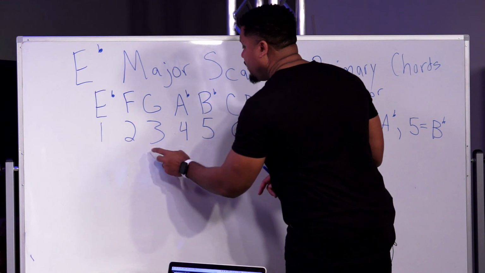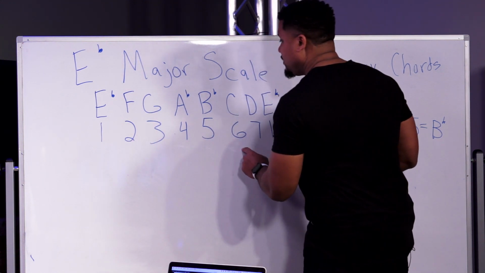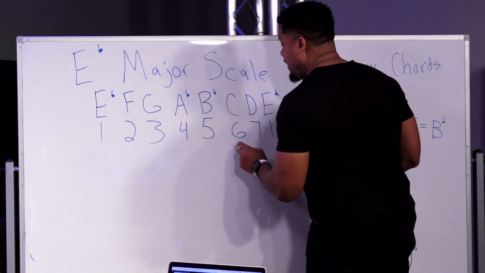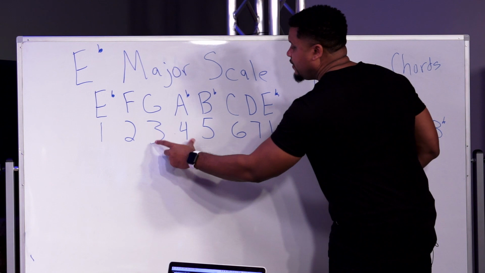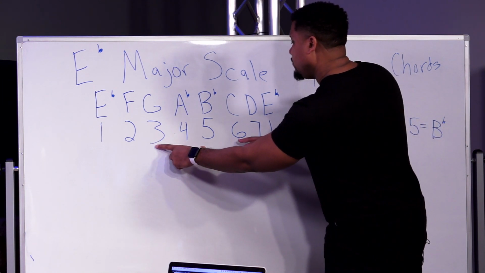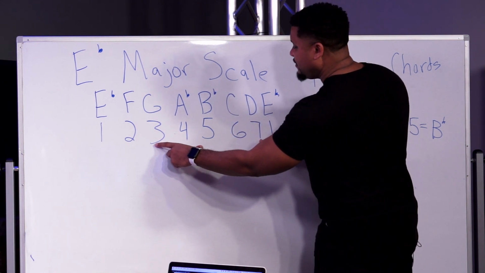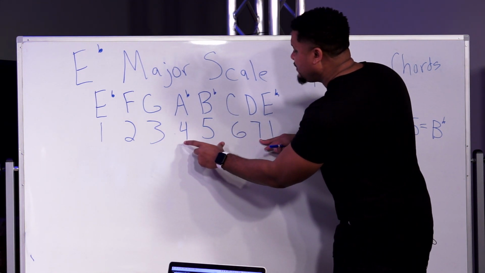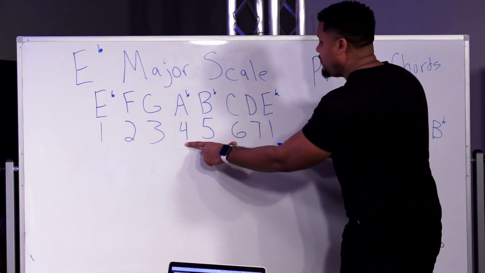If you scoot the 1, the 3, and the 5 over, then you have the 2, the 4, and the 6. That's going to be the 2 chord. It's every other note of the scale. And then when you get to the 3, it's every other note of the scale. So you've got G, B flat, and D. I was looking at that like, what? And then when we get to the 4, we have A flat, C, and E flat, which is a major chord.